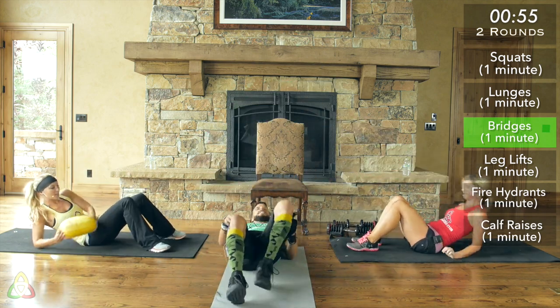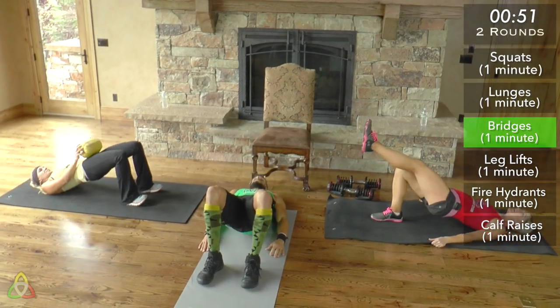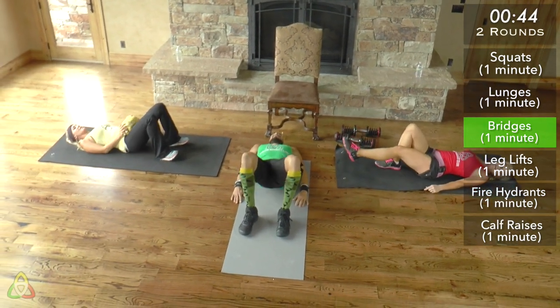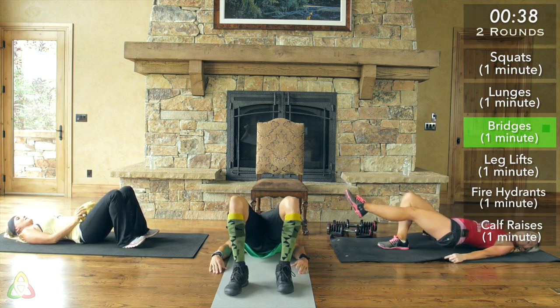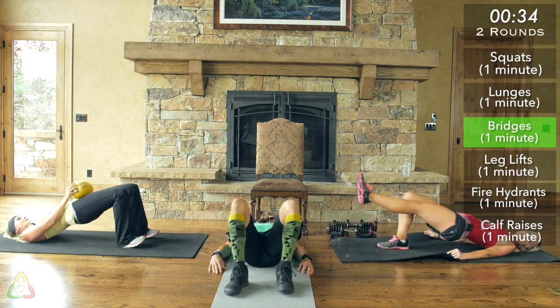Try to jump into those quick. Remember, Team Green, squeeze those glutes at the top. The key here is you want to try and lift your shoulders up off the mat if you can, and just get your glutes as high as possible. 5 seconds and we're gonna switch legs, Red.